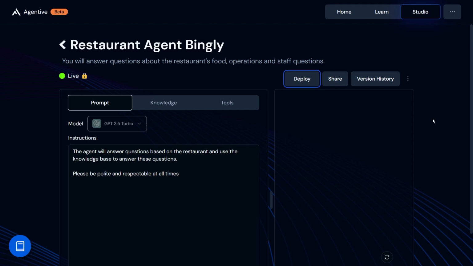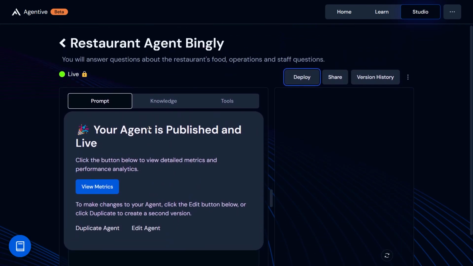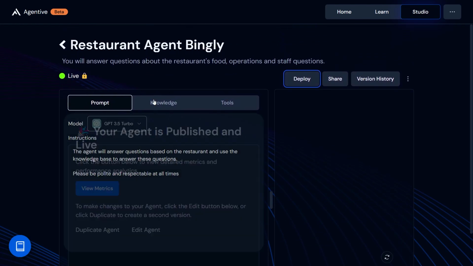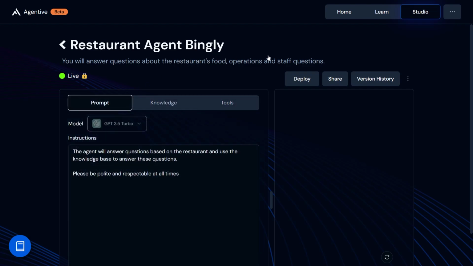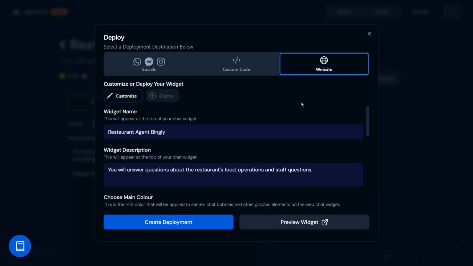So let's click here on deploy. You first have to publish it. We've done that last video, but once you publish it, you can't really make a change. You can, but it will unpublish it. So just make sure you're done with everything. Now go ahead and click deploy, and you get these three options. I want you to click on this one, because we're going to want to customize it.